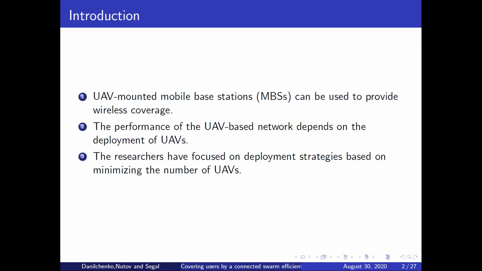Generally, the drone deployment problem has been studied so as to find the optimal three-dimensional position for drones to serve ground users on a two-dimensional plane. One of the most crucial strategies on which researchers focused is minimizing the number of drones required to provide wireless coverage to all ground users. As a result, there is an explicit assumption that the number of drones is at least equal to the number of ground users.